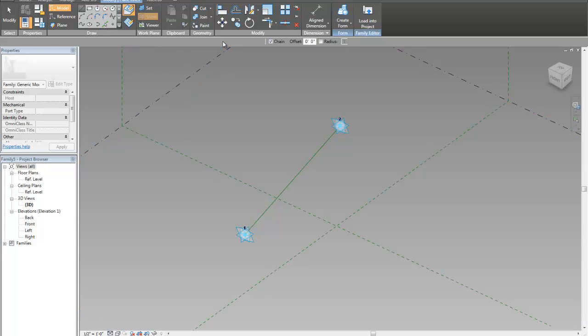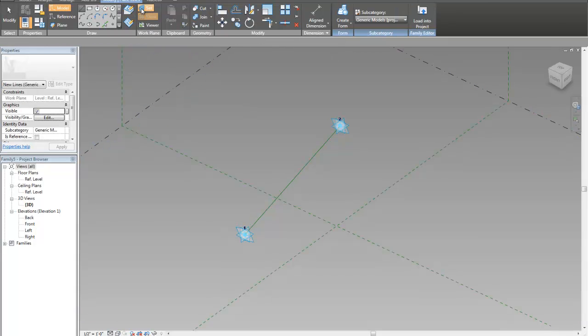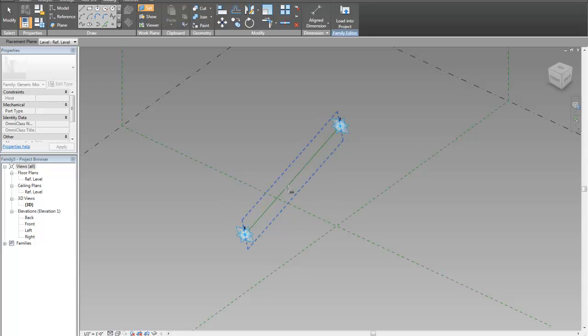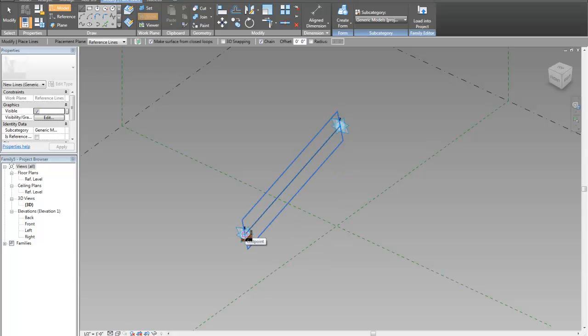I'm going to turn off 3D snapping. I'm going to set my work plane, and I'm going to try this on the vertical work plane. Again, it's kind of hard to tell sometimes which one is going to end up being the right one. And I'm going to go up. I need to make a 90 degree triangle here, so I'm just looking around for my 90. There's my 90 degree angle. And it should snap to 45 as well. And just closing it off.